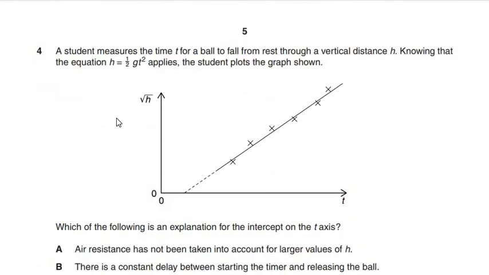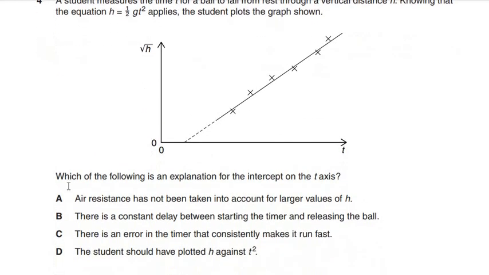That's it. Question 4. Alright, so look at this equation. They drew a graph of root h versus t, where h is equal to half d t square. So very easily we can see that this is a y is equal to mx plus c format, but they don't have any c value, which means it's supposed to pass through the origin. It didn't. So this is one thing we're noticing, that it didn't pass through the origin. Another thing we're seeing is there's a little bit amount of scatter around the values. So basically the scatter represents random error, and the fact that it didn't go through the origin represents systematic error.